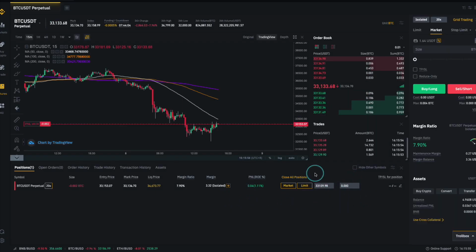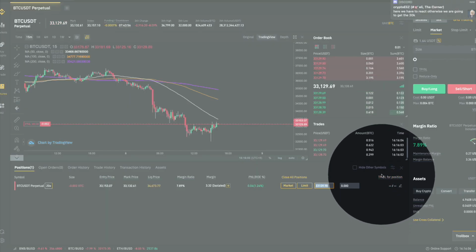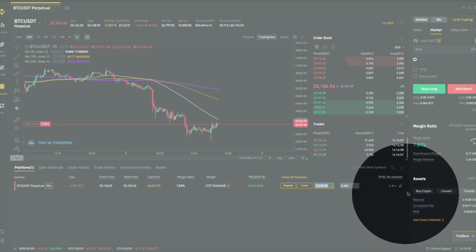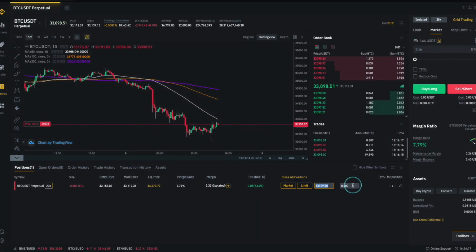So the way you do that is again by selecting how much you want to close, and then let's say I'm doing take profits, right? Usually for stop loss, I just like to set it from here because I'm not planning to close my position in increments, although you can, all right? You can close your position in increments, whether that be in the red or in the green. So select how much you want to close.